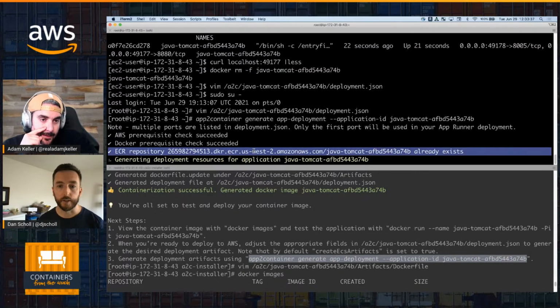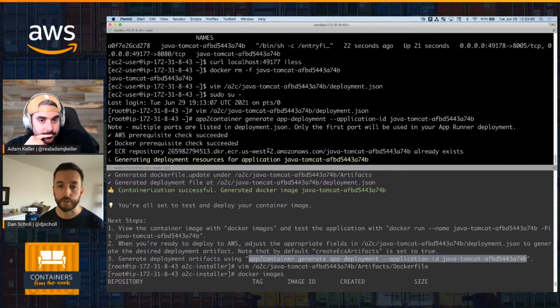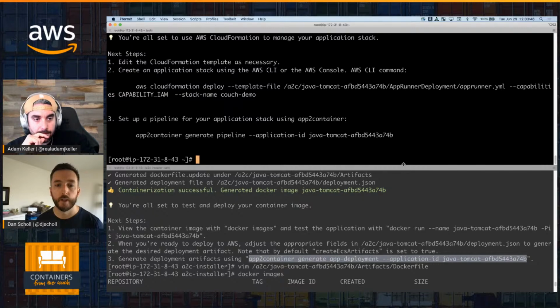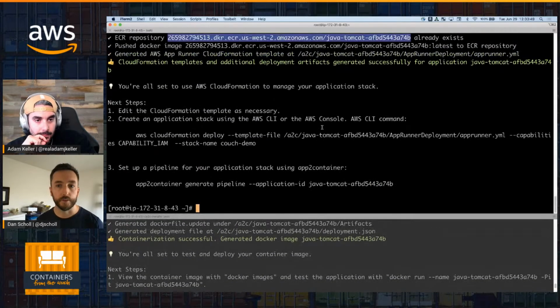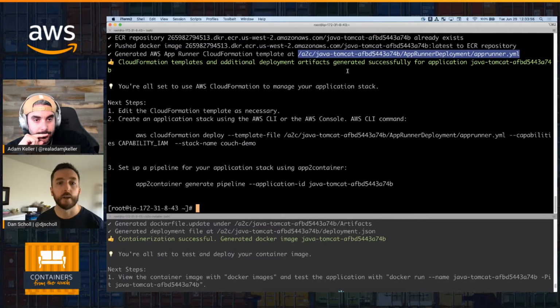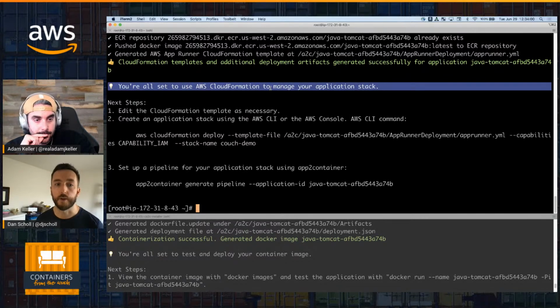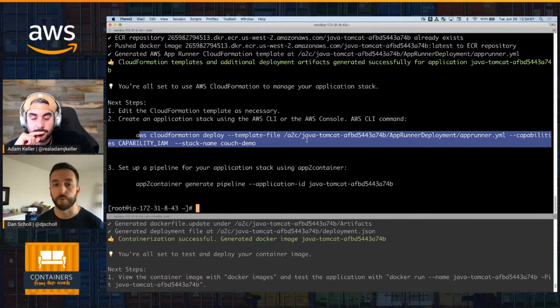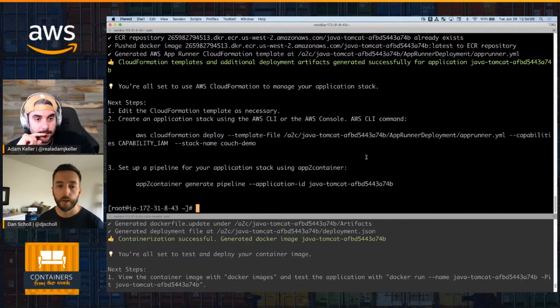We can see here that I've run through this demo once before on this machine and with this application. So I already had that repository there, but it'll update the repository with the image that I just created. After that, we can see it pushed the image, and then it generated the CloudFormation template here. And now App2Container is telling us, okay, you're all set to use CloudFormation to manage your application stack. The next step that you would take is to use the CloudFormation CLI to deploy that template that we just created.